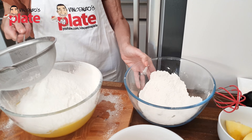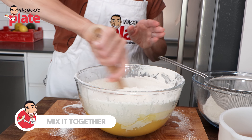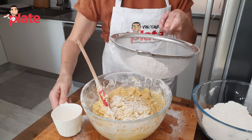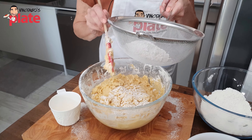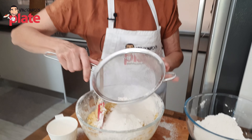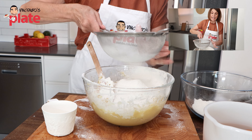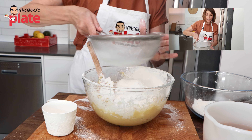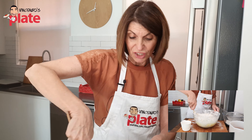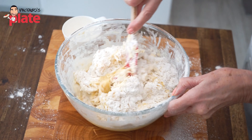Now we have to add our flour to make the dough. We'd like to sift the flour, because airing it makes the dough a lot lighter. Rather than using the entire kilo, let's go to about three quarters of the kilo and mix that in. Sometimes because of the sizes of the eggs or your liquid, you might need the full kilo. So I always put a kilo into a bowl and use about three quarters of it. You'll see what I mean as we go along — there's still some flour left in the bowl.